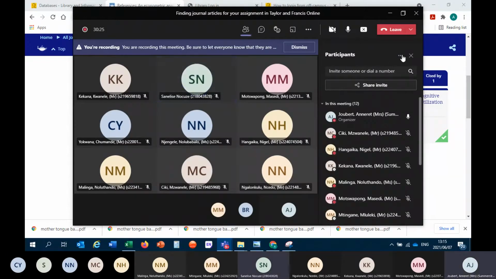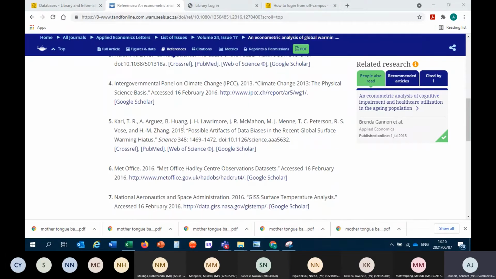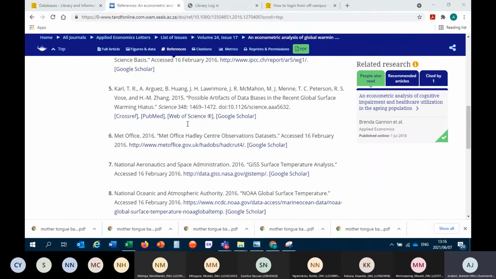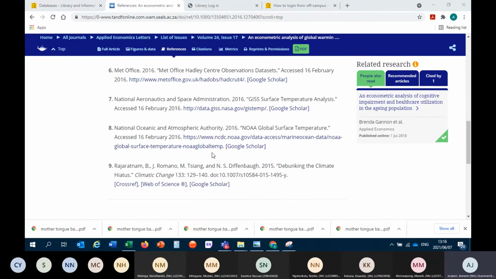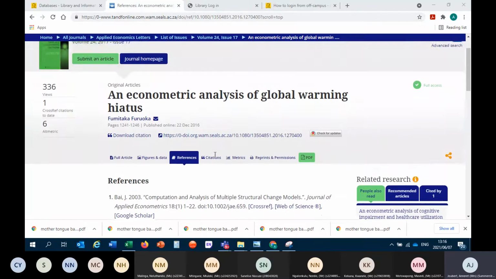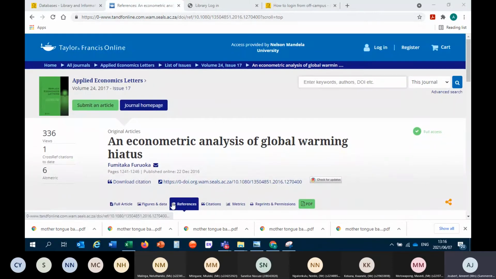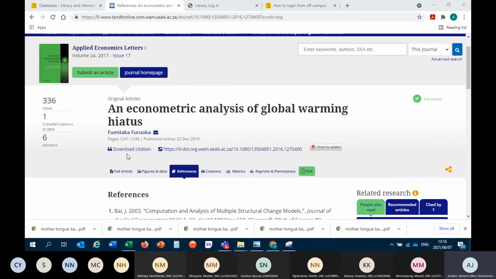Okay, there we are. So your references is always good to also go and look at the references of an article, because you might see another article here or something else that you can use for your research. So don't leave that. You can always look at that. So for this article, you want to find your PDF, your full text.